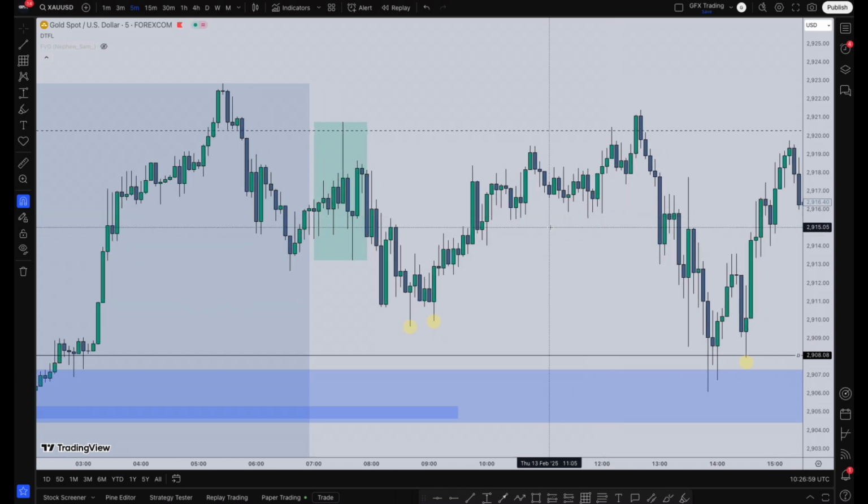And I took the 1R to cover the loss, because I took a loss here. So I wanted to recover that loss. That's the first thing in my mind when I take a loss. I want to recover that loss with the next trade. If that trade runs a 2R, great. If it runs a 3R, even better.